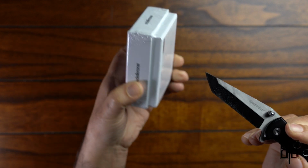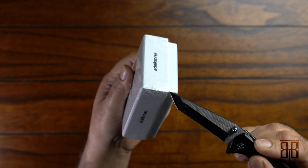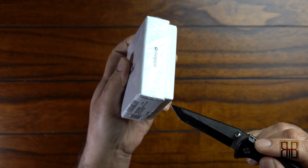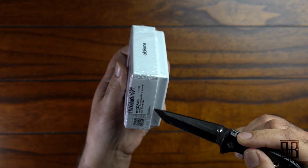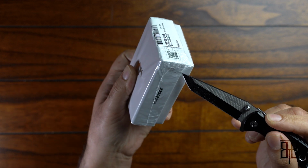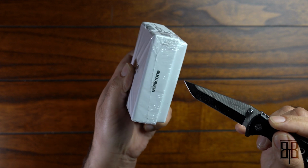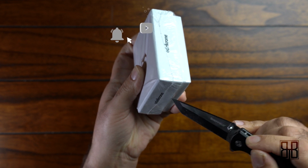Yeah, I mean, if you guys are aware of Edelkrone products, they're really cool, but slightly out of my price range for the most part. I was only able to really afford this because, well, this retails for $99, so it's not like terribly expensive, but they had a little discount, like a 10% discount, plus I had like $20 Amazon credit or whatever. So I got this for like 70 something bucks, I think.